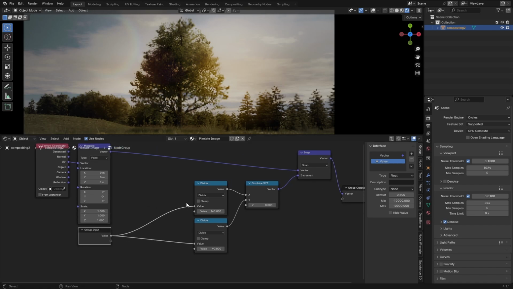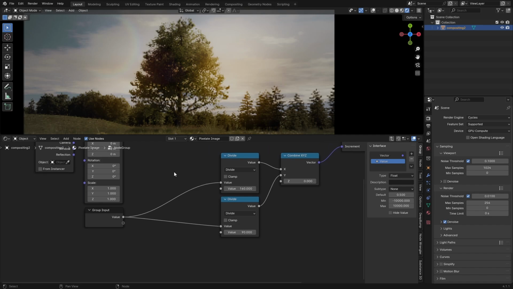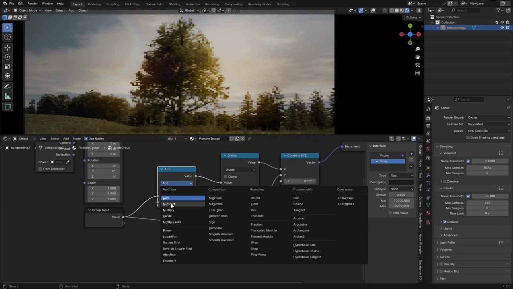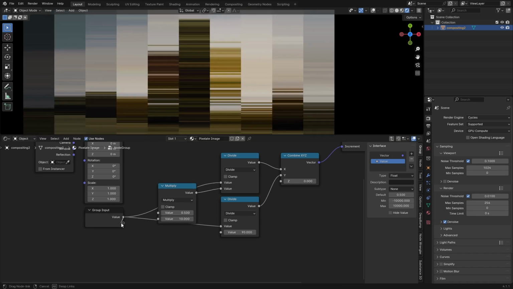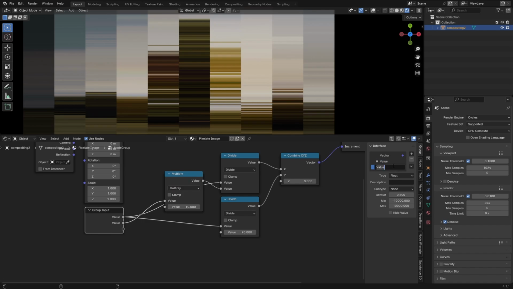And now we have created a group, but we also want to, of course, change the resolution sometimes. So we can add in another math node, so we can just multiply this by 10. So when we eventually put in 16 here, for example, it will become 160. Make sure it goes into the right socket. I have connected everything weird. All right, like this. So now we can just input our aspect X value here, which will be 16. And then it will multiply by 10, so 160, and that will go in the value.